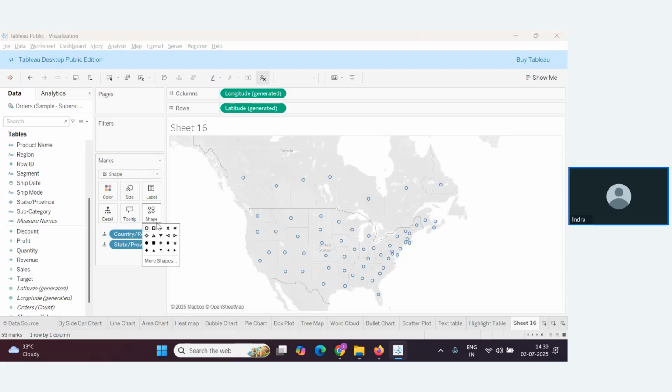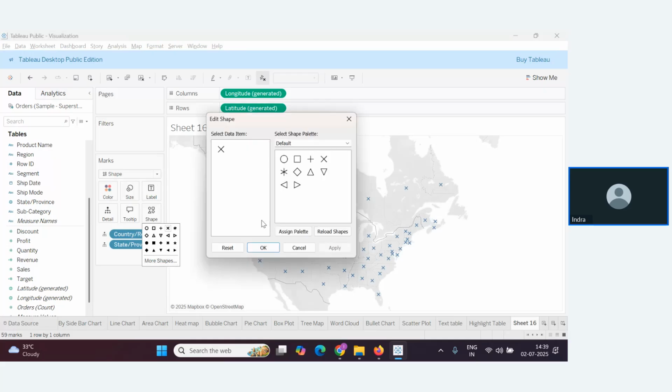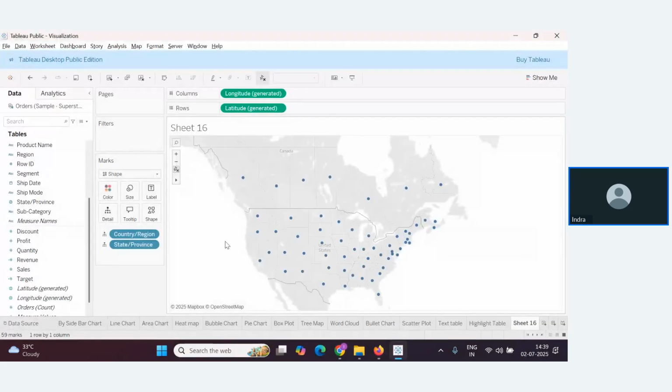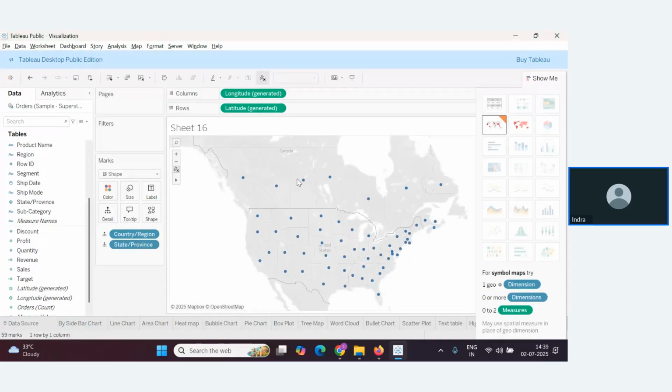You can go to the shapes option. Now in the shapes, you can select any specific shape: dots, star, cross, asterisk, multiply, and even we have more shapes. You can go to this section and you can get more shapes. You have weather shapes, arrows, ratings, proportions, KPIs, genders, work tracking. All these kinds of shapes are there that you can make use of. These are filled shapes. These are the different shapes. With this, you are able to create the symbol map.